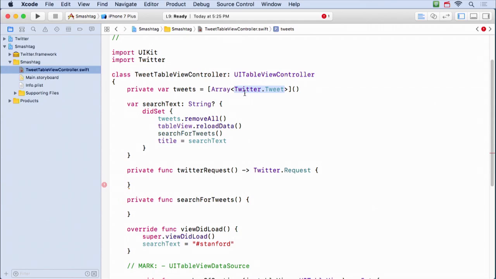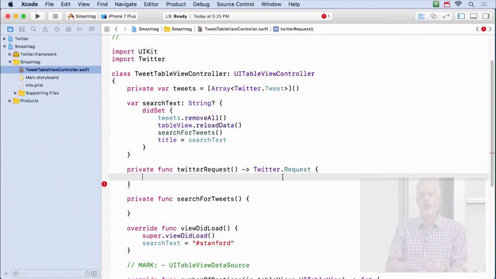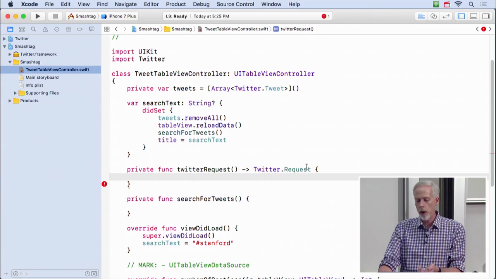So I'm going to use Twitter.tweet and Twitter.request everywhere, but I wouldn't have to as long as I didn't have a class called tweet or request otherwise. But this is a pretty generic name, request, so putting the Twitter dot on front might be a good idea anyway. All right, so the twitterRequest function here is just going to return a Twitter request that matches this search text.